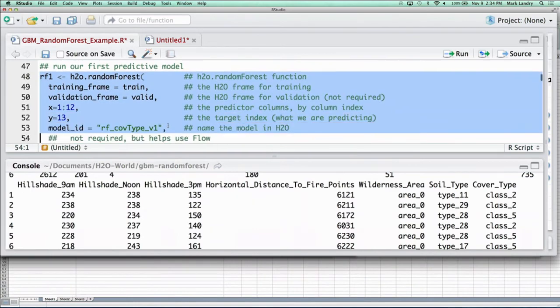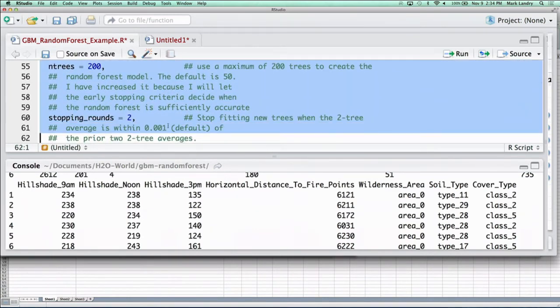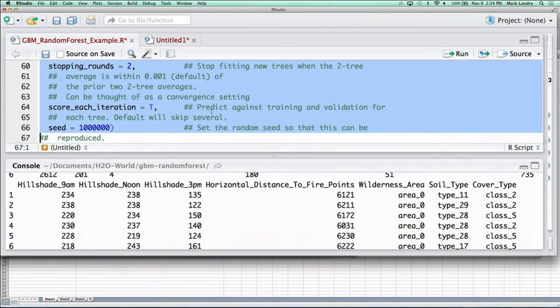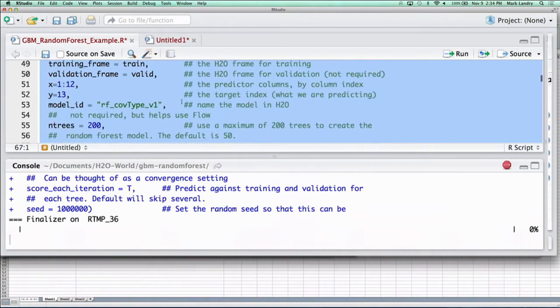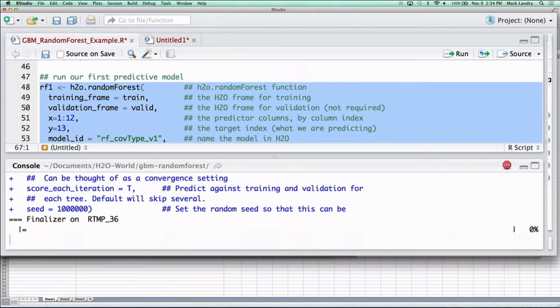So the first thing we're going to do is run pretty much a hands-off random forest, and I'll say why. This is almost a default model except for some new convenience parameters. So here we have the model call, so I've called h2o.randomForest. Training frame, validation frame. So that 60-20, the first two, I'm going to send, it's going to learn on 60% of the data, and H2O will constantly be predicting against the model that's built on that 60 and score it for us on the 20 so that we always get to see how this thing is learning on the train and validation. And myself, I almost exclusively look at the validation of these models.